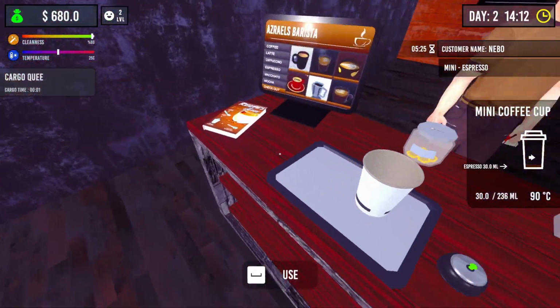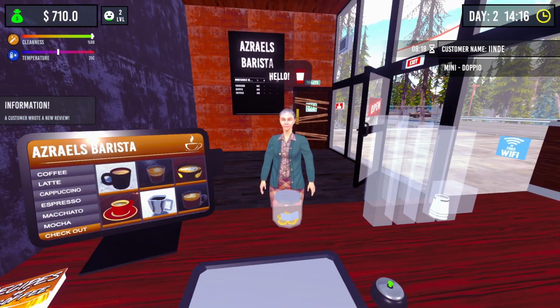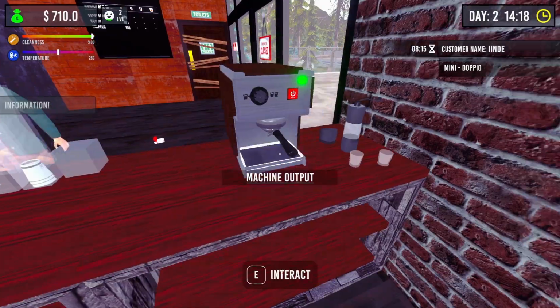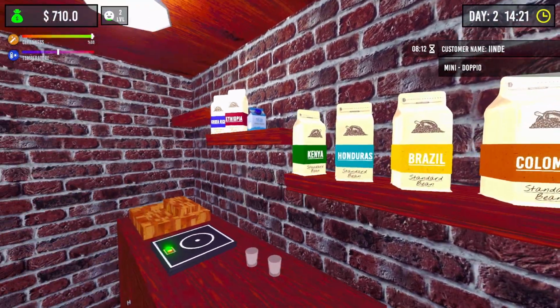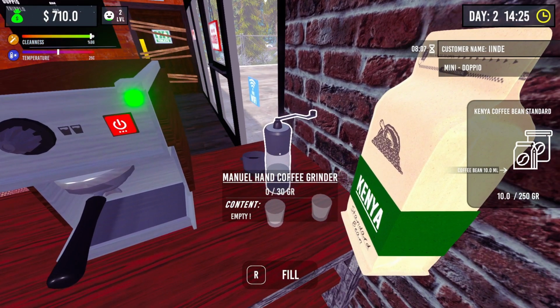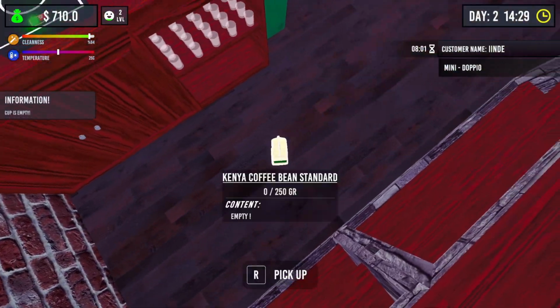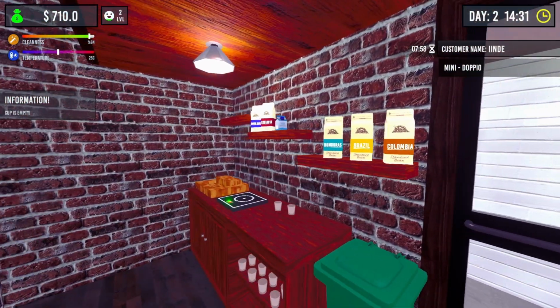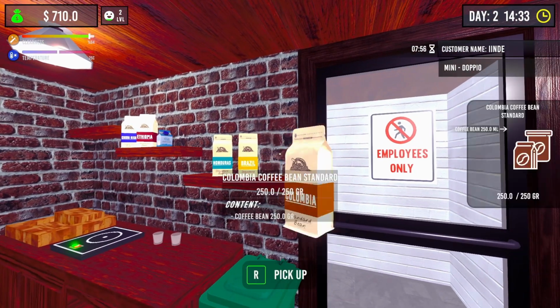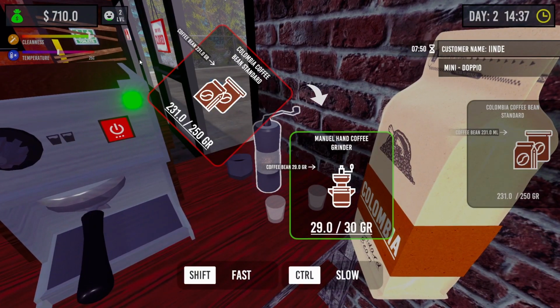There we go. Picked it up. There you go. Cool. Right, we got one. So she wants a doppio, which is basically a double. So we're going to go like here. But this is the game. This is what you do. You will spend your time making coffees and clearing up after people. Can I pick that up? Can I mix blends? That would be interesting, wouldn't it? I can. Interesting.